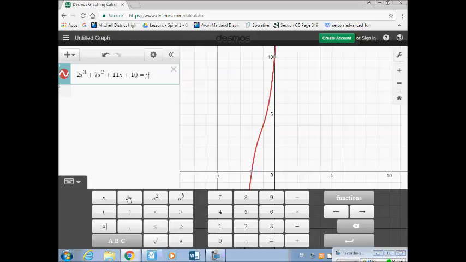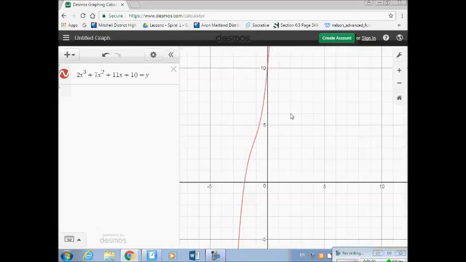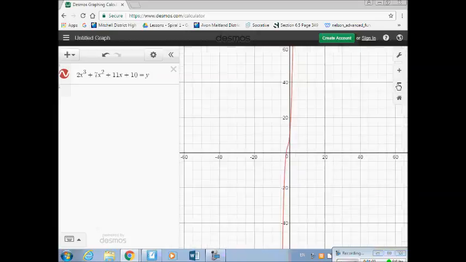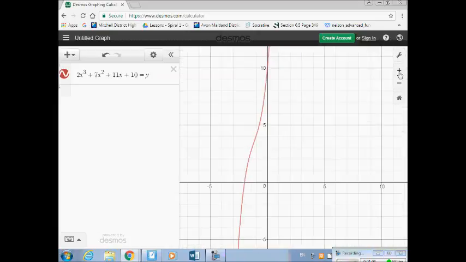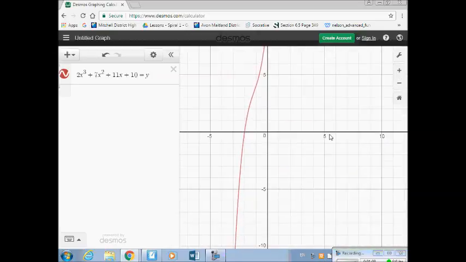So now I'm just going to leave it as y. You can see that I can see the graph. If I couldn't, I could either zoom out or zoom in. Now, the step said to go along the x-axis and see where it crosses. And all I did was tap there, and you can see that it holds the answer. It says -2, 0. Remember, we're interested in the x value, not the y, because the y should equal 0 if we've done it correctly.